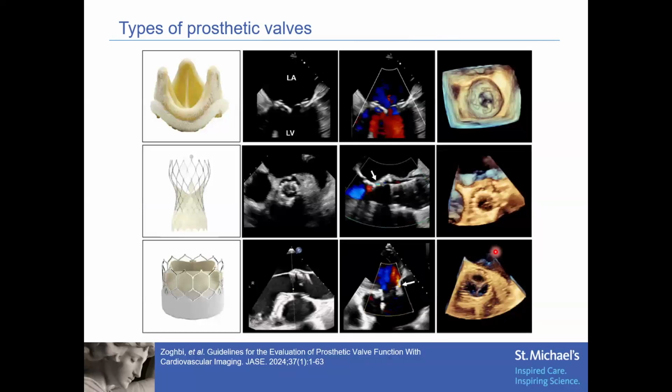All right. The same sort of thing goes with prosthetic valves. Although for the most part, if you're seeing regurgitation, particularly coming from the annulus, it pretty much is likely to be pathologic. The only other thing I'll make a comment on in this is that you want to look at whether the valve itself is well seated or whether it's rocking, because if it's rocking, then that tells you that perhaps there's a gap in that sewing ring or in the annulus, and so that, again, increases the suspicion to look for a paravalvular leak.